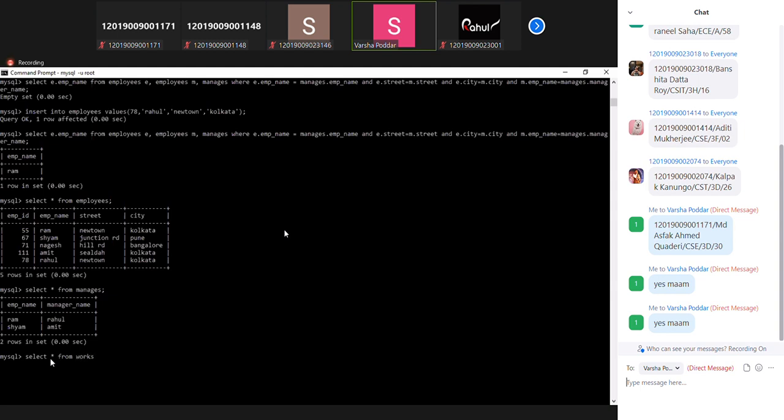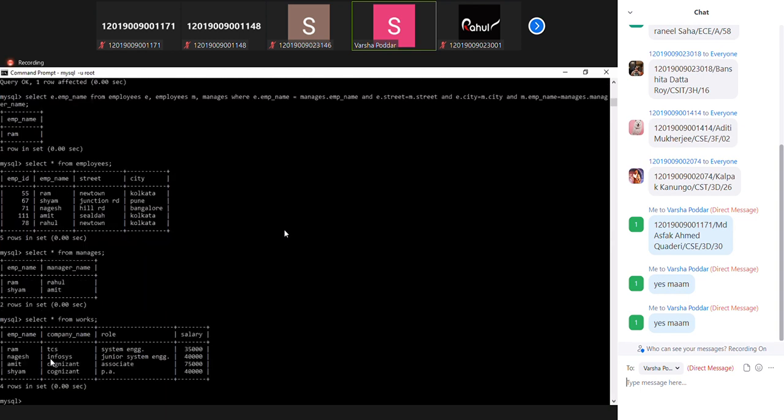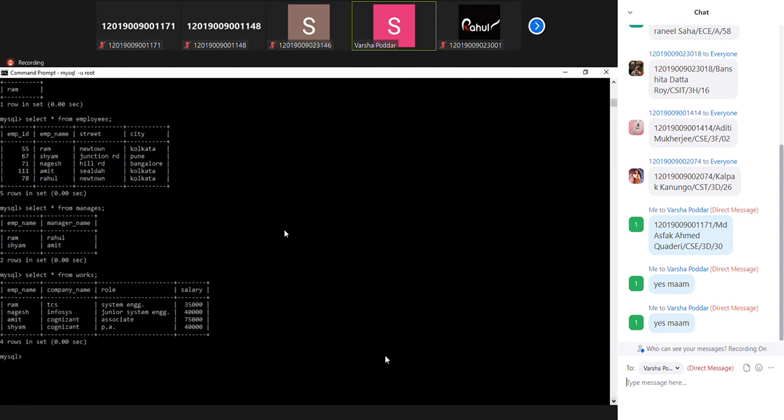which table is having salary, works, right? Yes. So these are the salaries. So I have to find out the average salary first, and then I have to find out which employees are having greater than the average salary. So select star from works where salary is greater than, in bracket you will write the subquery, that is select AVG, the keyword for getting average salary.